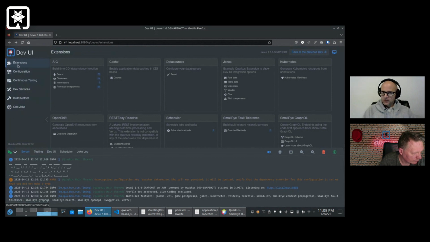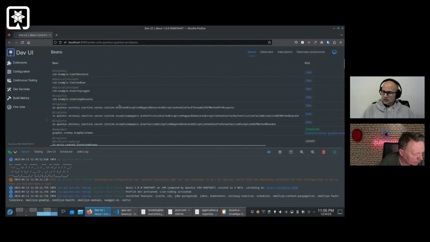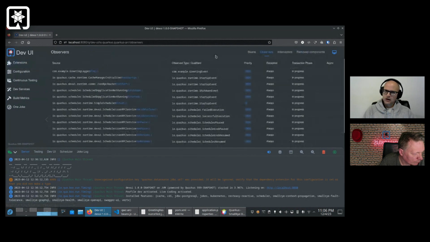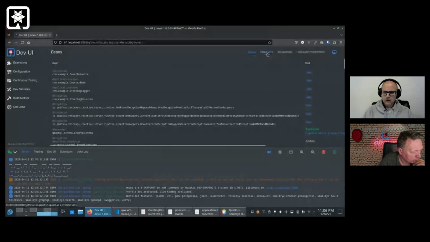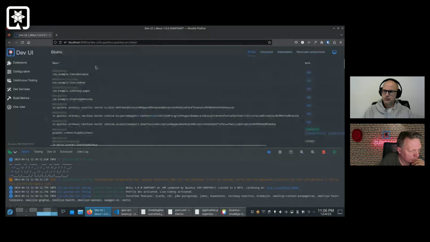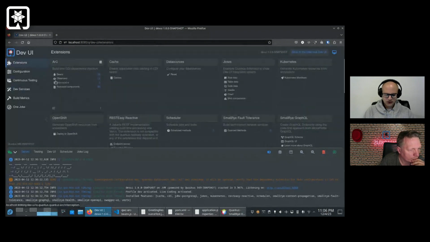And then what we also have is that you now have, like we used to have this always, your card like the arc extension. And if I click on beans, I can see all the beans, but then I used to have to go back here to click on, let's say, observers, whereas now we have the sub menu that will automatically appear with all the links. So you can page through them without having to get back to your card here.